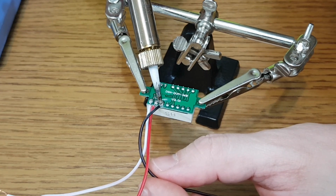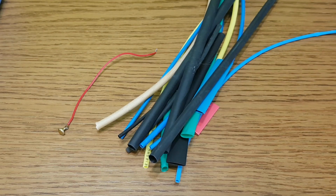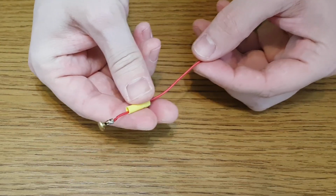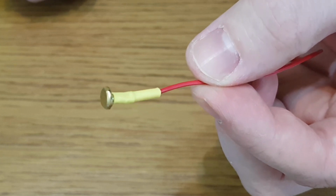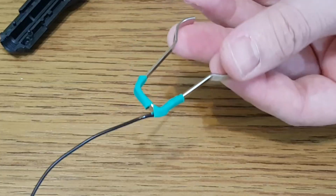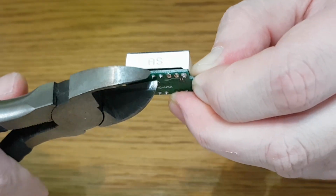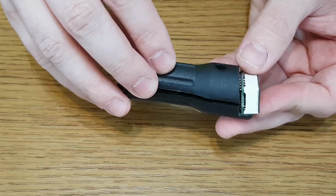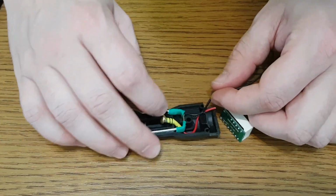I'll use only two wires and they need to be shortened. We need some shrinking tubes as well. The LED display pins are too long. To better position the voltmeter on the 12V plug, the pins need to be cut. Now measure the wires, but cut them a few millimeters longer, so they have some room to bend until the device is finished.